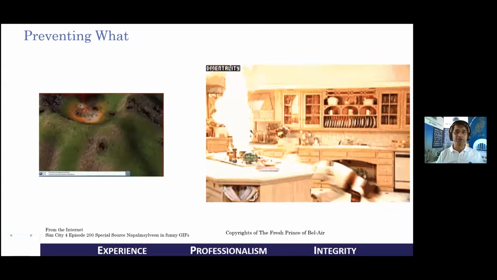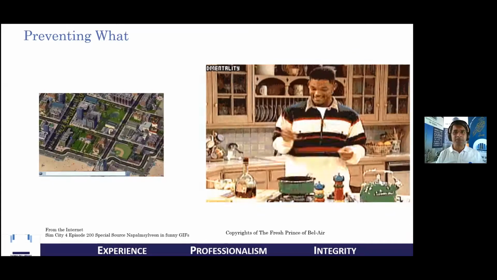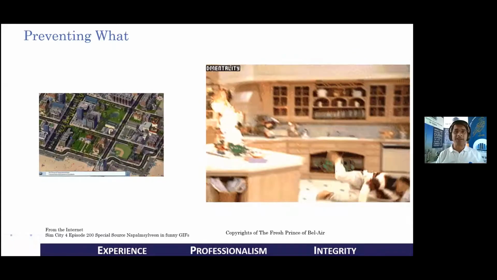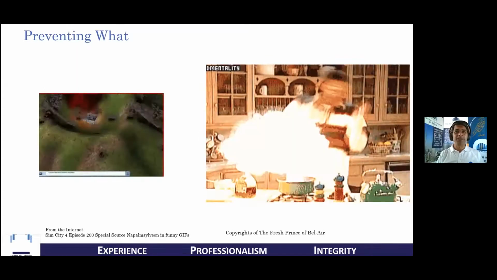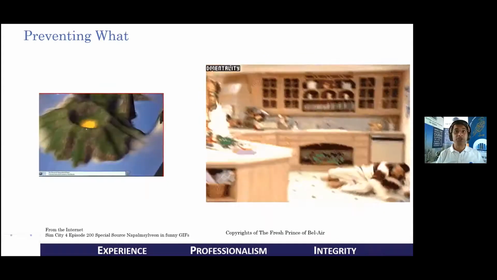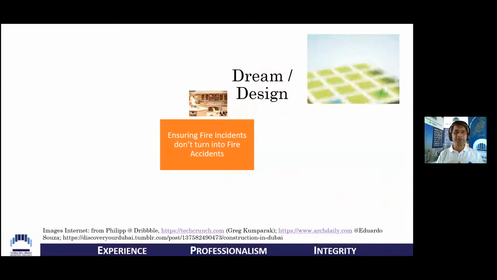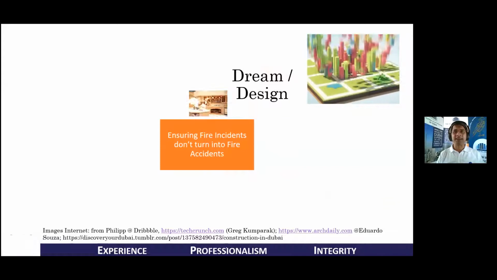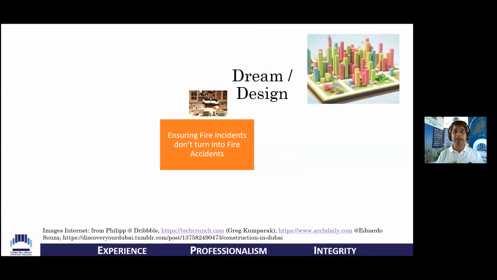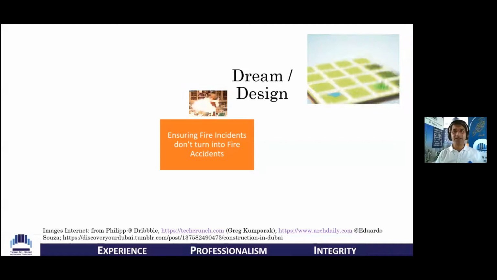But what we want to do is ensure that a small accident should not become a big fire incident, a big tragedy. And the aim is to always minimize the potential damage and make sure we are able to control it. So today, as we better understand fire resistance and take a deep dive, we look at how to make sure that a small incident does not become a huge big accident.